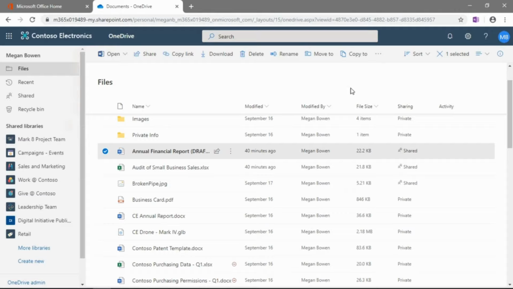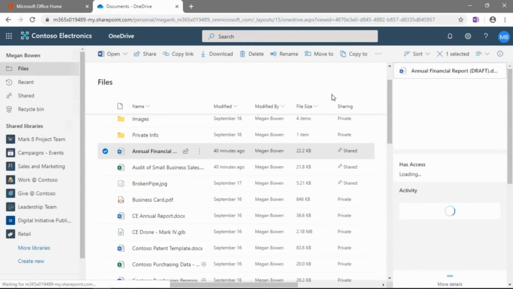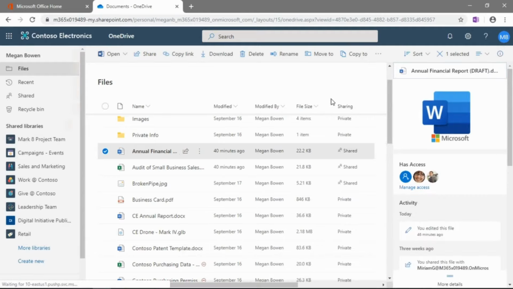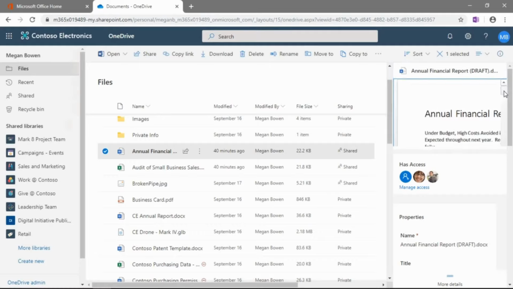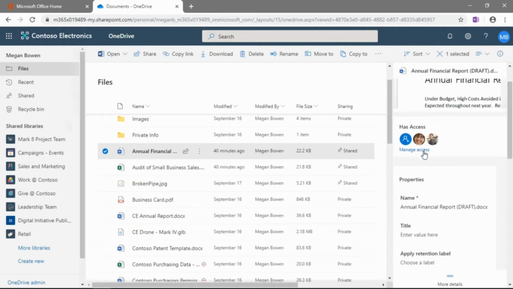One last thing I want to show you here on this interface is this eye with a circle around it. That's the details pane for any particular document. And there is a ton of useful information here in this view. It does pull out a panel here on the right-hand side of our browser, but we can see a scrollable quick preview of the document. You can see what's on the first few pages of it. You can see who you've given access to it and even manage the access here, the permissions that we've given.